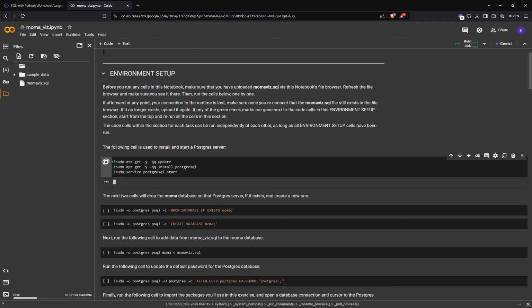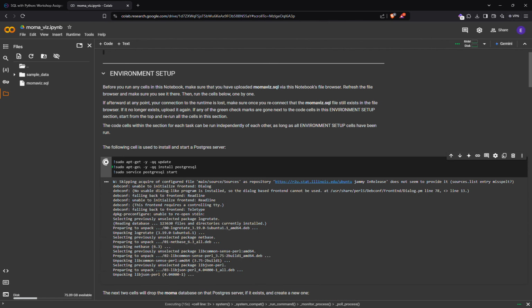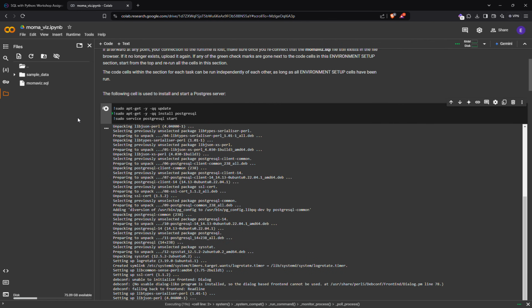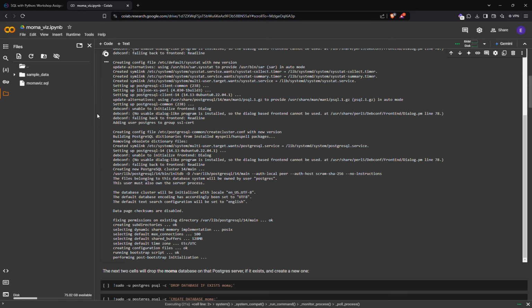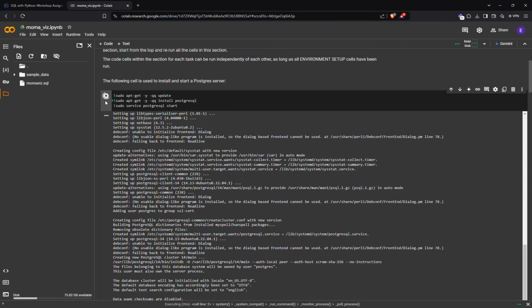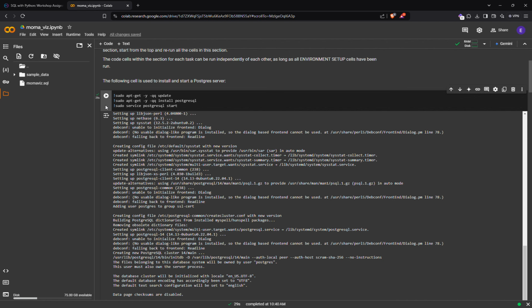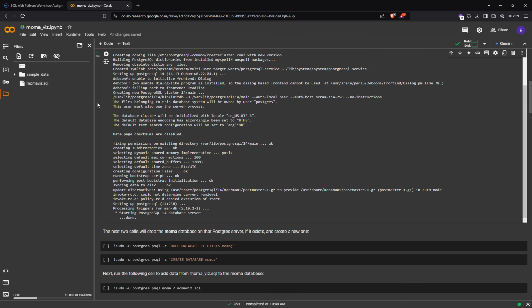And it's just going to go update our notebook. It's going to install PostgreSQL, and then it's going to start PostgreSQL. So you can kind of think of this like the command line, but it's already filled in, and it's for the Google Colab notebook. That will take probably 20 seconds or so to run. You'll see while things are running, it has this little wheel around it right here. And once it's done, it'll show that check mark. So I was pretty close, 29 seconds. That will probably be the longest one.